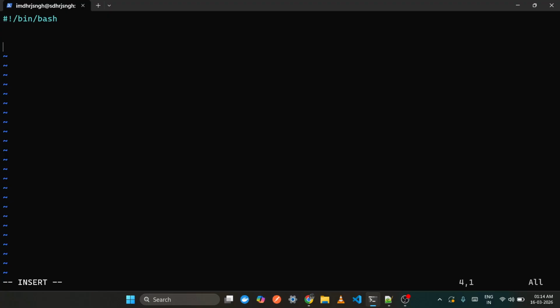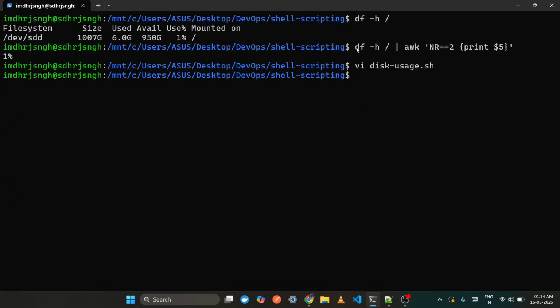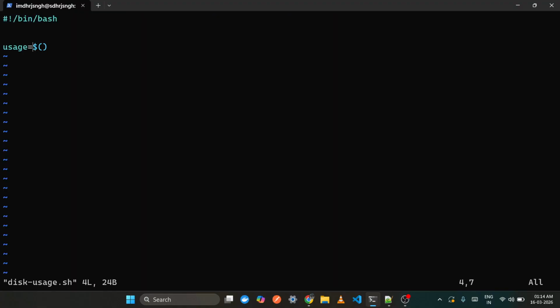Here I'm creating a variable, usage, and I'm putting those things inside this usage variable. Let me go to that portion, copy all of it with Control C, go to insert mode and paste it. Now we have created a variable.